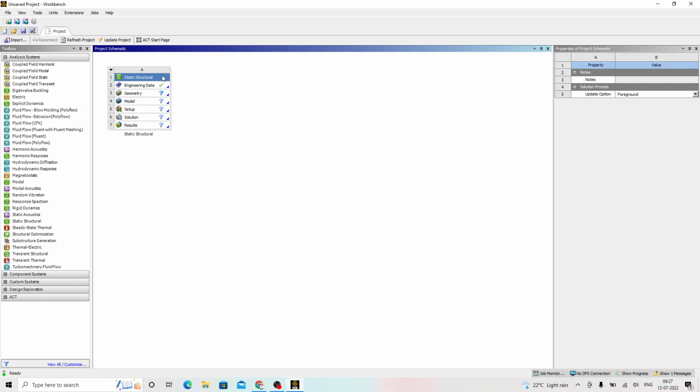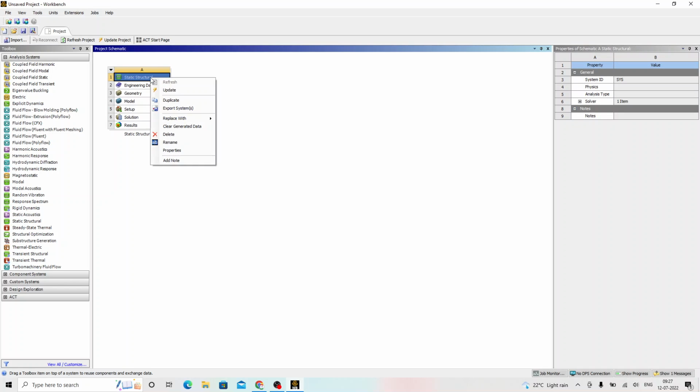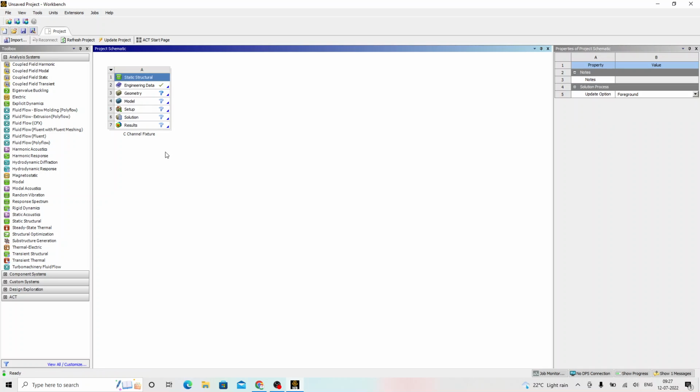A new project is created with the name A. We can rename this project. Let's say I call it C channel fixture. We are going to import some geometry and edit the geometry, that is the C channel fixture.